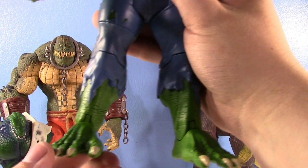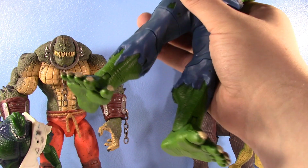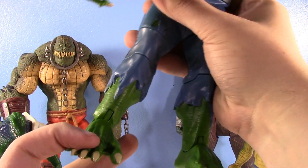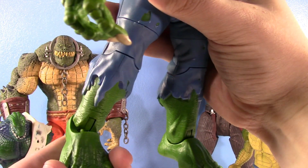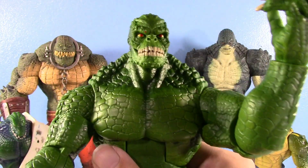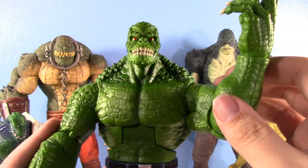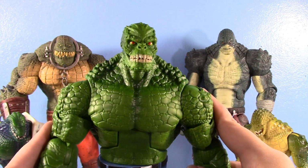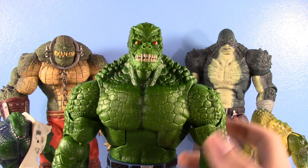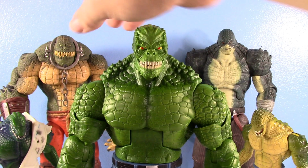Swivel, you already saw the knee joint. And unfortunately, the only real complaint I have with this figure, hinge at the ankle, but no real pivot. It swivels, but it doesn't have a pivot. I don't know what they were thinking. Those legs were from 2016. Ankle pivots were already kind of like a normal thing. I don't know why they just didn't retool it. I'm just not a fan of the fact that there's no ankle pivot.